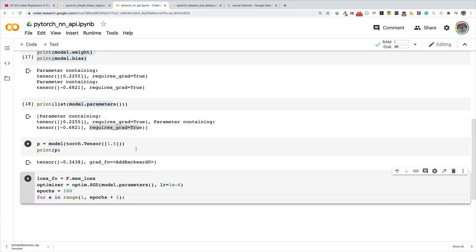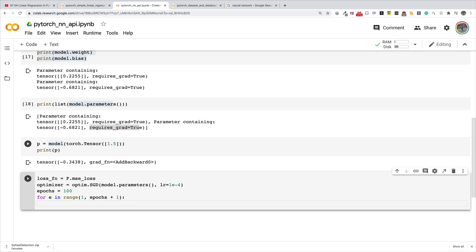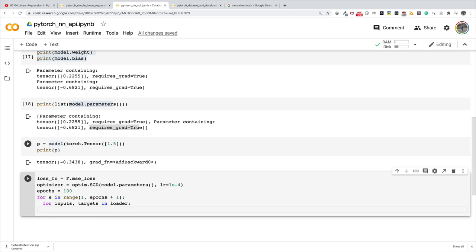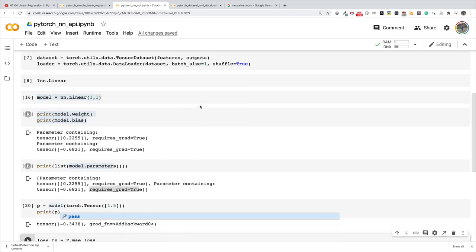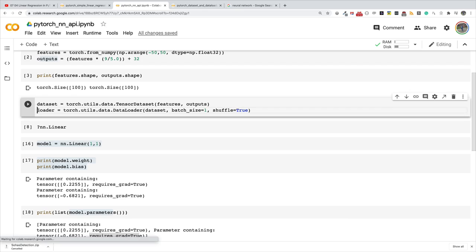Okay, so we loop over the number of epochs, and what we want to do now is use the data loader, okay? So for now, we'll say for input and target in loader. For each epoch, we are going to iterate over this loader, and this loader is going to return items in our data set, and the data set is made up of our features and our output.